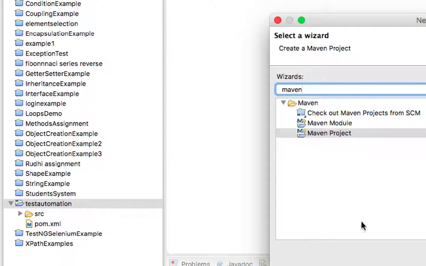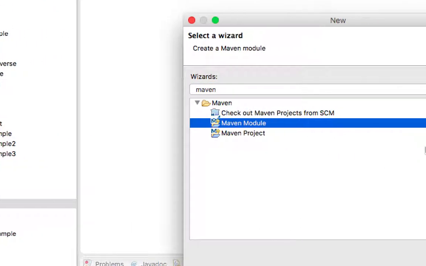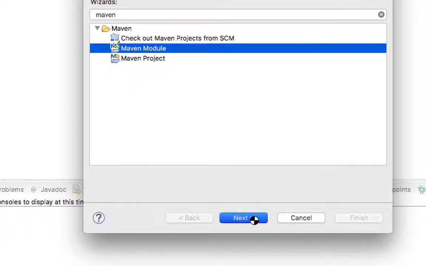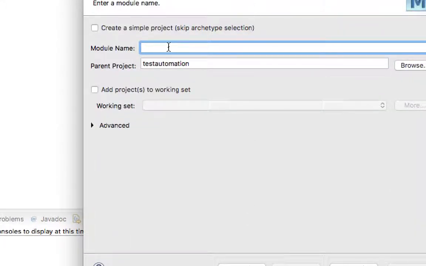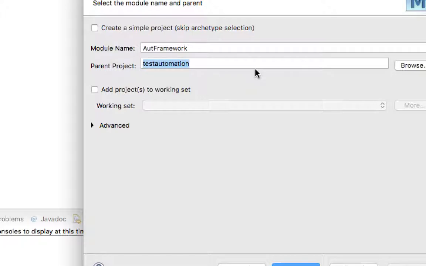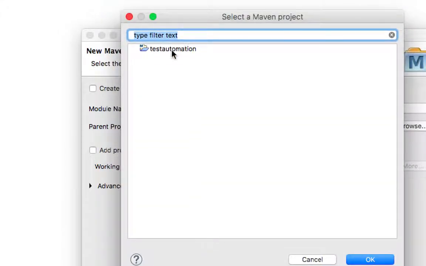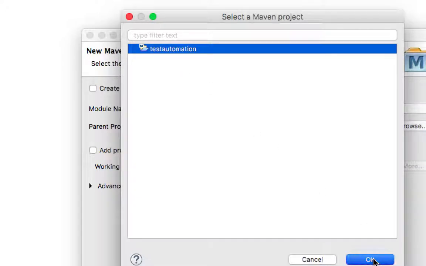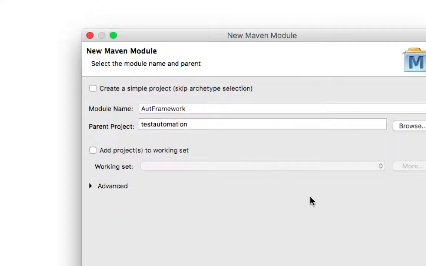Let's search for Maven, go to module, click next. Now the module name is AUT framework. And you can see the parent project is test automation. If it is not selected by default, go to browse and select the project name. Click on OK.